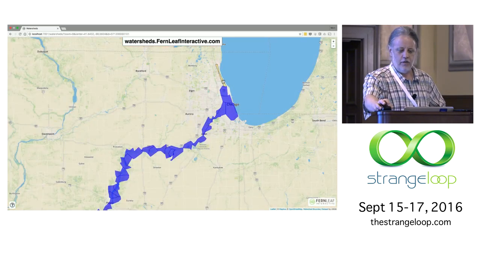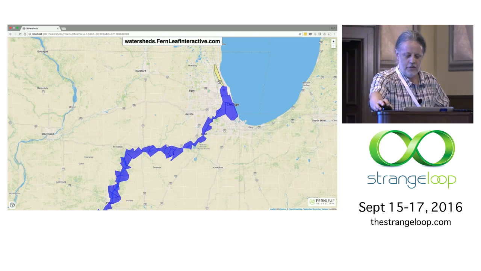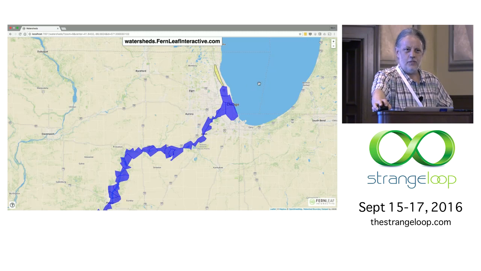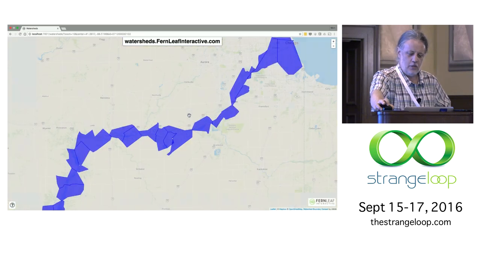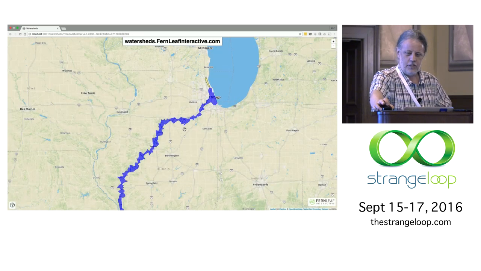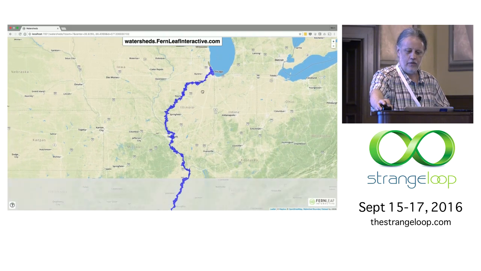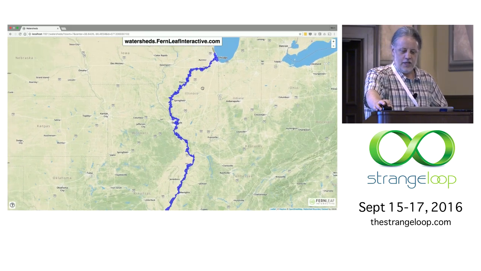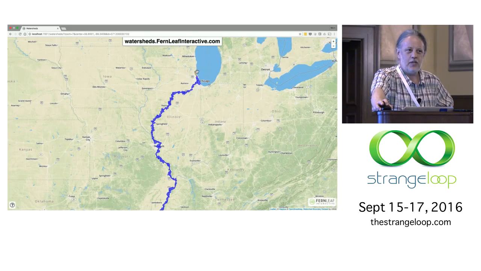There's a river here that runs through or very near downtown Chicago called the Des Plaines River. And in the 1800s, some canals were put in to connect that river with Lake Michigan in order to allow ships to transfer from the Great Lakes to the Des Plaines River, which flows into the Illinois River, which eventually meets up with the Mississippi, I think right here near St. Louis. And so that's what gave rise to Chicago as an important transportation hub. So in some sense, you could say that this visualization helps explain why Chicago is the big city that we know it as today.